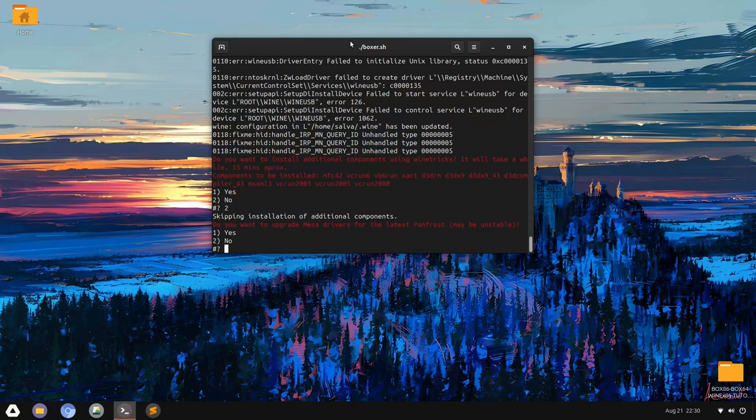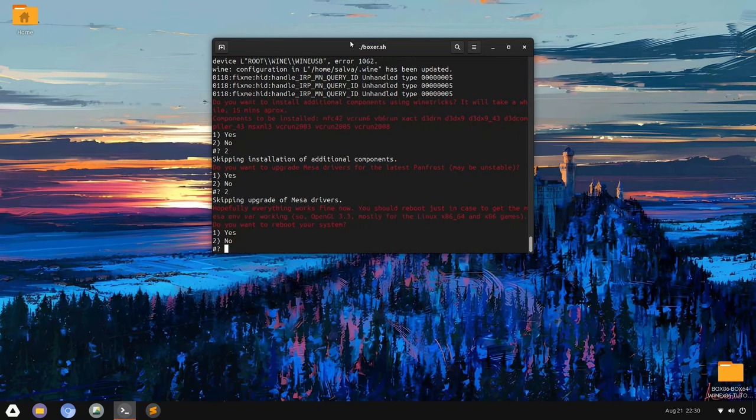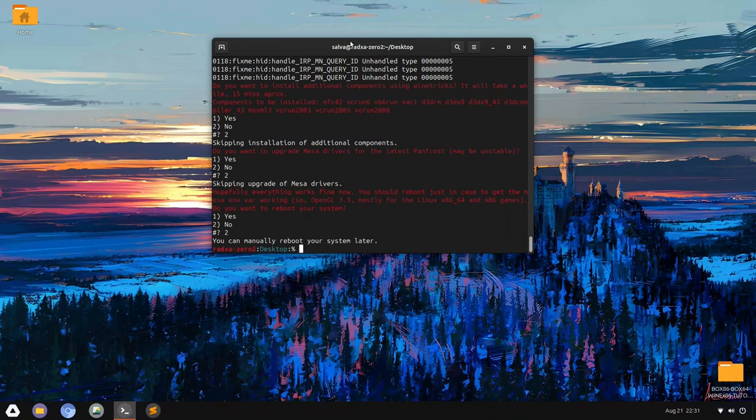Here it will ask you if you want to use the Oibaf Mesa drivers. This will only appear if you use Ubuntu and, of course, on a mainline platform. No, I have it already on my system. This suggests you reboot, basically. I will not do so.